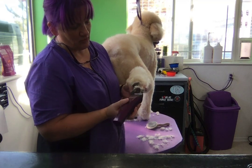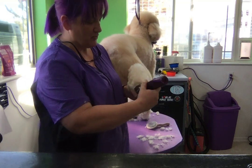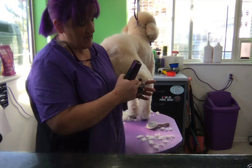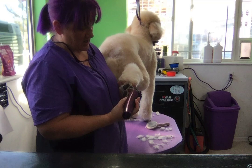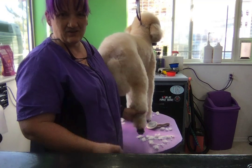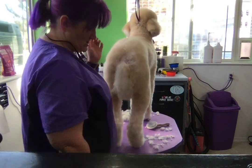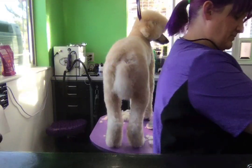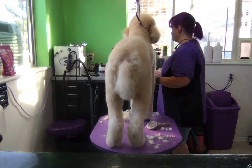I know some groomers aren't as aggressive with this shaving out. I'm pretty aggressive, meaning that I go really short and take all that hair out. I do that because here in Utah we've got snow, and they get snowballs stuck to that hair if you leave longer hair. Other groomers believe that a dog needs that to cushion their paws between their toes. And that's just one of those things that different groomers do differently.